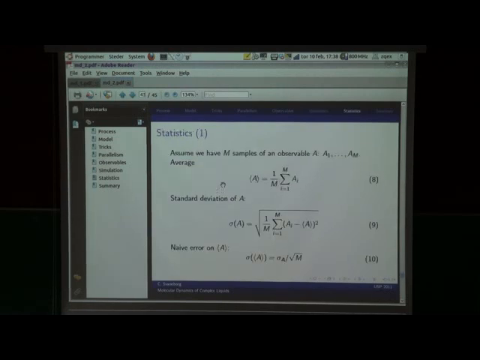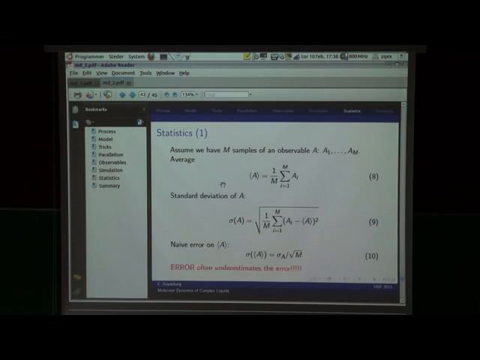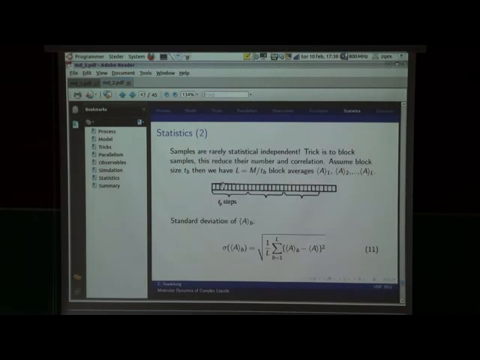Okay, statistics. I have probably five minutes. So I just want to say one thing. If we can calculate averages, we can also calculate errors on the averages. But you should be aware that this often underestimates the error, because the configurations that you store in the molecular dynamics or Monte Carlo simulation are always correlated with each other, which means you do not have as many statistically independent data points as you thought you did. So the way to treat this is to block subsequent configurations to make block averages.